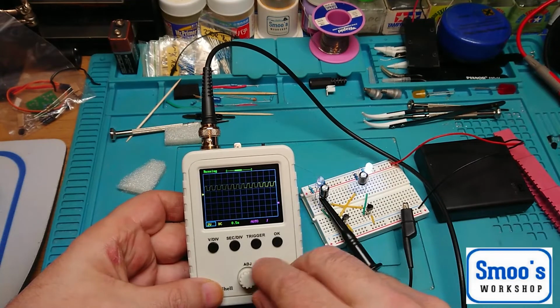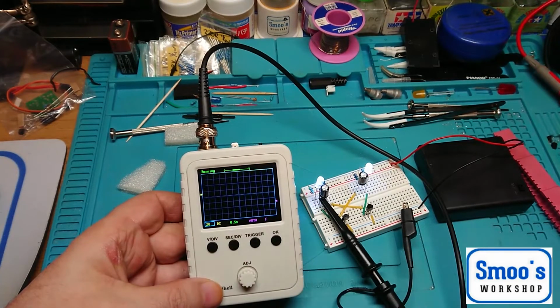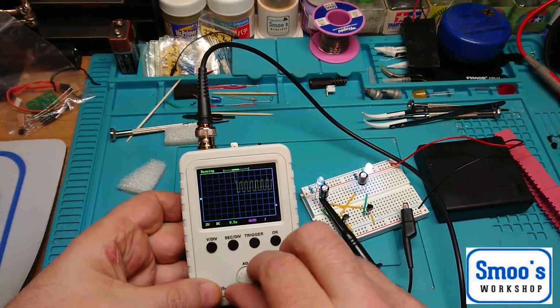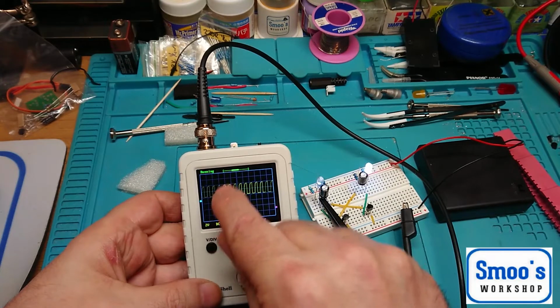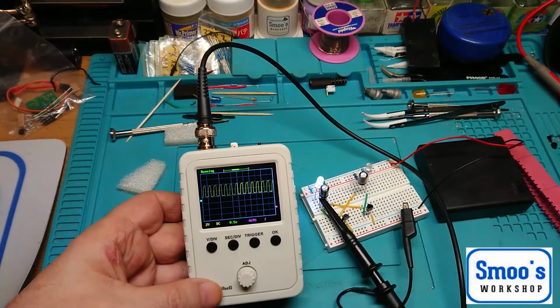So let's centre this, take that off and centre it. I should be able to adjust that once it starts, there we go, I can adjust it there so that my baseline is running along the middle there. So 2 volts per division, so we're about 2 divisions, so that's showing about 4 volts, and what that's showing there is a slight ramp up as the capacitor charges, and then it boom, discharging up, boom.